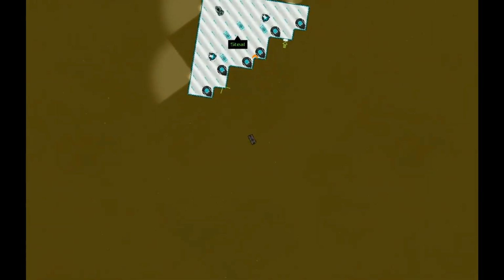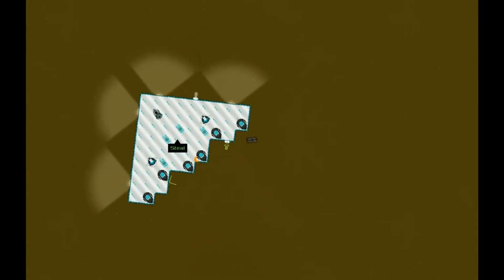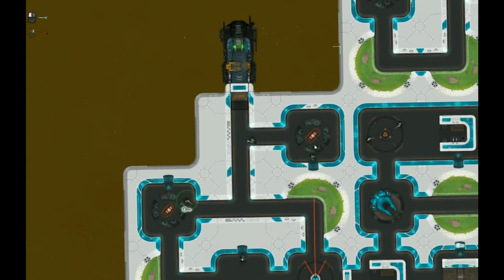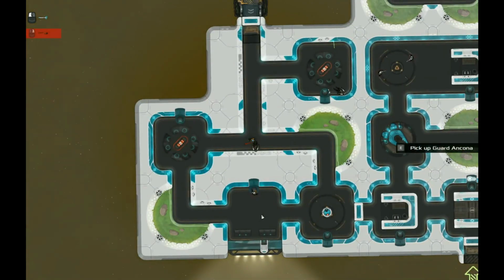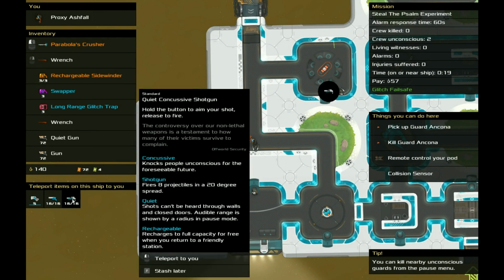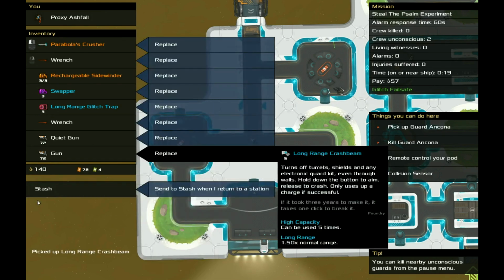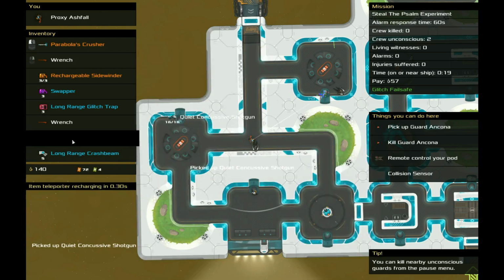Luckily, nobody will notice that, somehow. Bang into this thing all you want. Nobody will ever notice. It's kind of bizarre. Notably, because these guys are into non-lethal, they all carry concussive guns. Ooh, cool. I want that. Cool, cool. Give me that. Actually, I want a shotgun. Give me that.